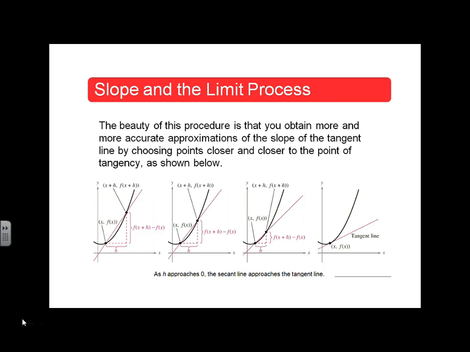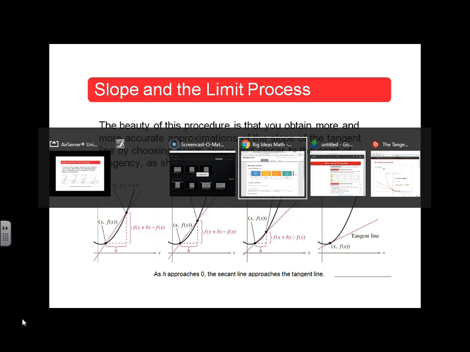as the second point is away from the first point by a distance h, as that h gets smaller, what happens to the second point? It gets closer. And as h gets smaller, the second point gets closer. That's the tangent line. Let me give you a better illustration because this one's not bad. It's just not near as great as this one.